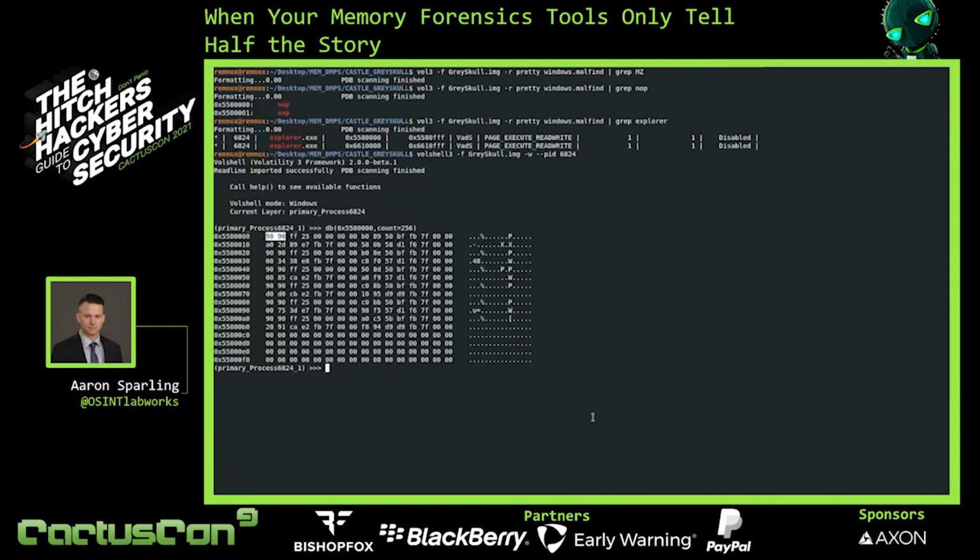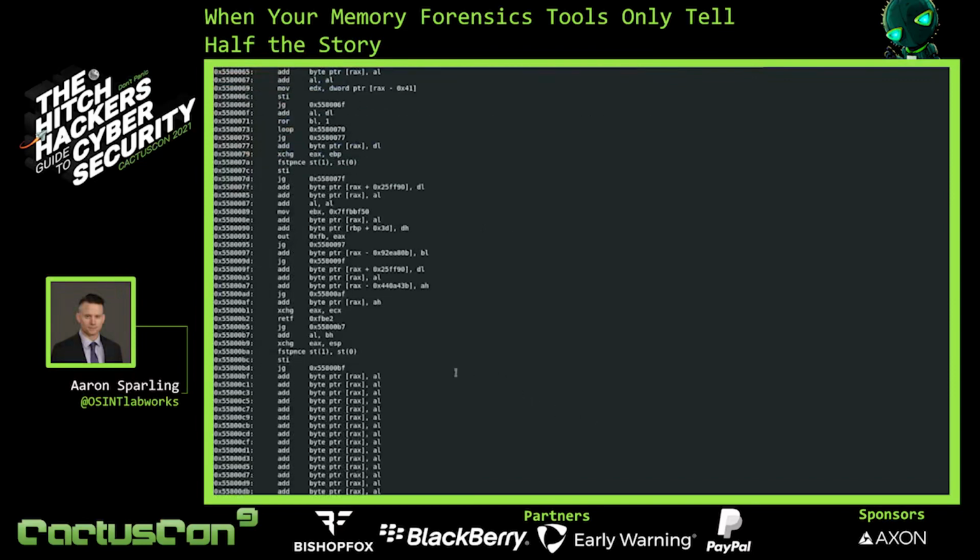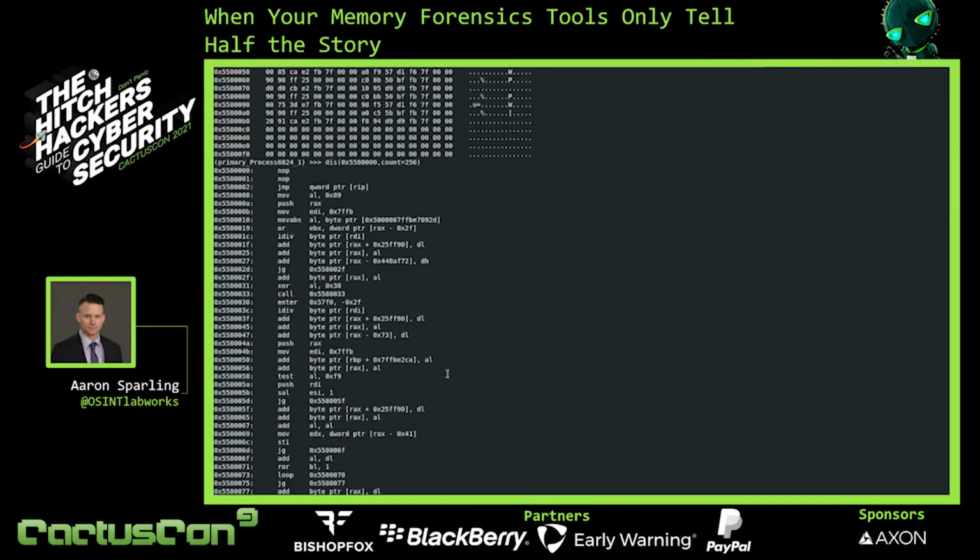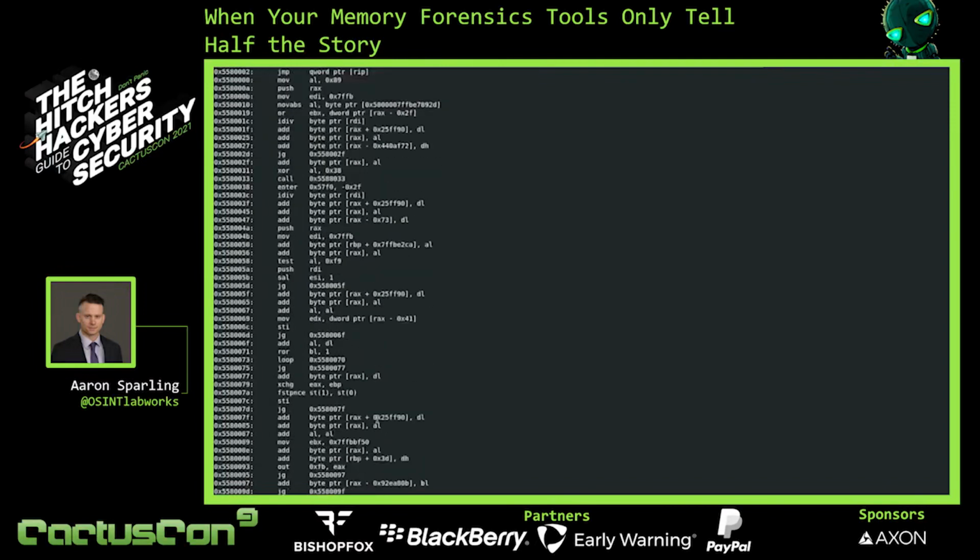One of the things that we can do is we can just up arrow, and we can change the display bytes to the disassemble capabilities within vol shell, and we can do a little bit of disassembly and see if this looks like legitimate assembly code. And we see the no ops stacked on top of each other, immediately followed by a jump. And we start to see references to registers, 64-bit registers. And so we start to see stuff that reasonably looks like legitimate assembly code.